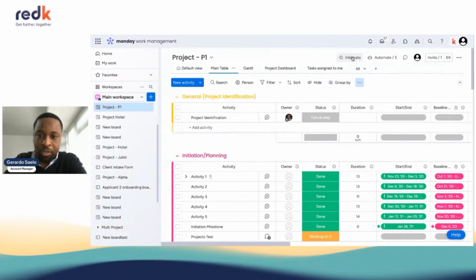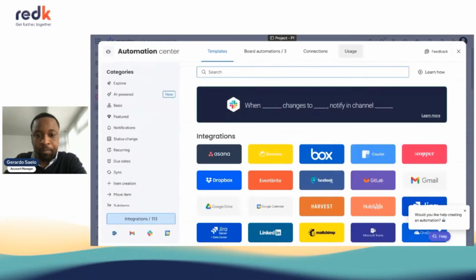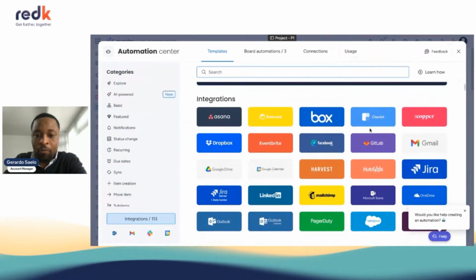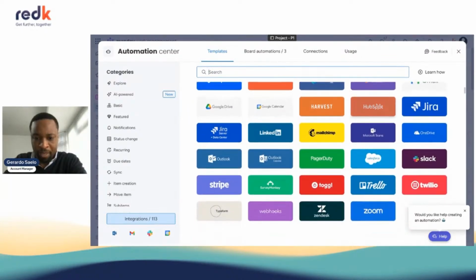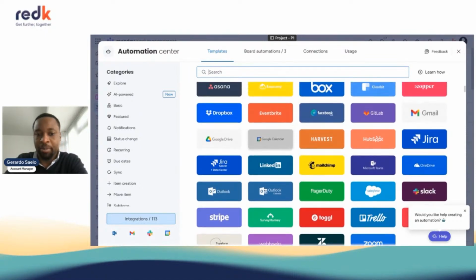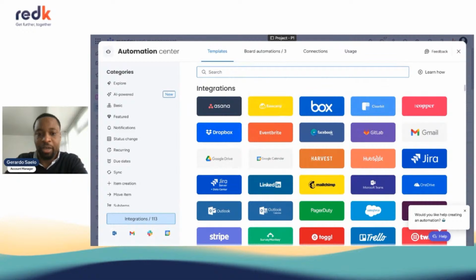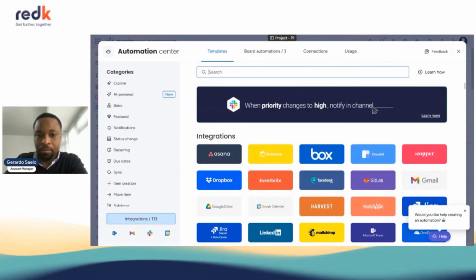It will be here where it says integrate. If we click on that, you can see some examples of different tools that can be integrated with the Monday platform. Just to mention a few, you've got Slack, Outlook, Jira, LinkedIn. All of these platforms can be integrated.